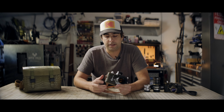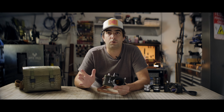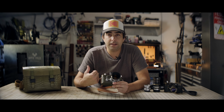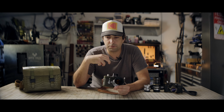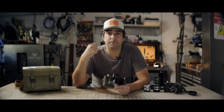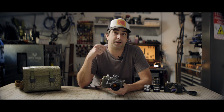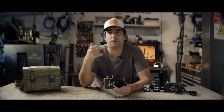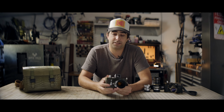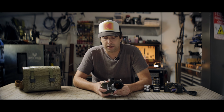Now, the light meter, that's another thing to talk about. For some people, it's a deal breaker. I totally get it if you want that light meter. For me, I enjoyed it because it brought me back to when I needed to meter, and it slowed me down. Now I'm much better at metering than when I was just looking through a mirrorless camera, using the EVF to judge my exposure and using the meter in there. Walking around with a light meter, I've really gotten good now. I can take one reading, or sometimes I don't even need to, and I can pretty much nail the exposure. So that's kind of nice.